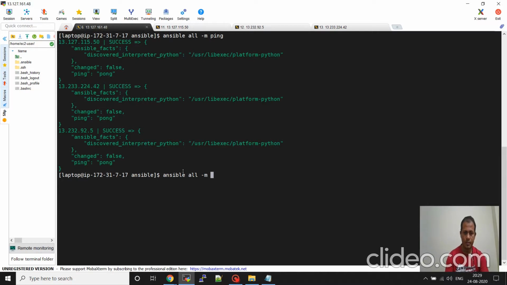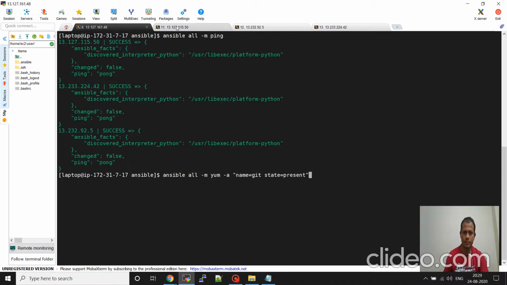There are many modules in Ansible, so I will use the yum module with arguments. Here I will put name=git state=present.